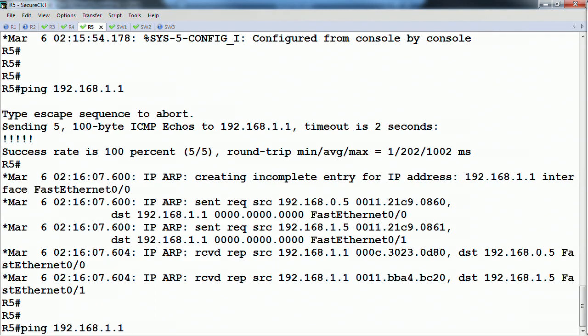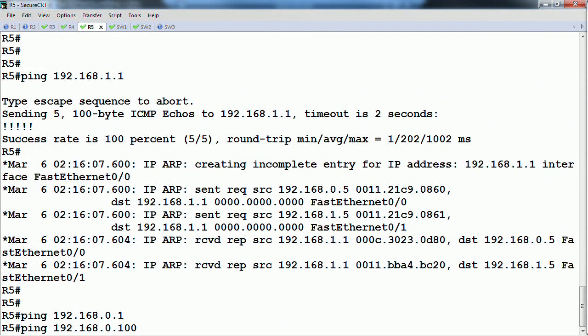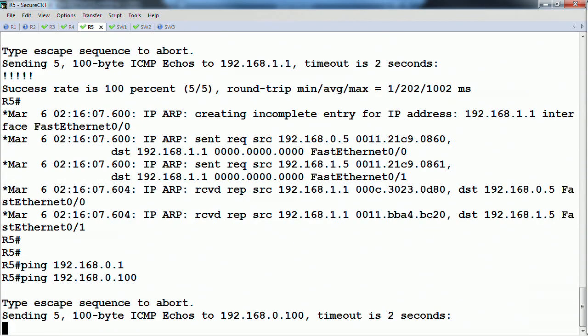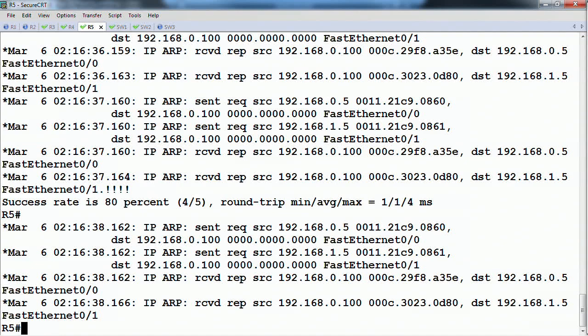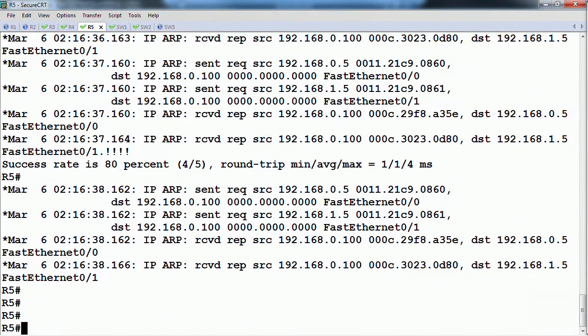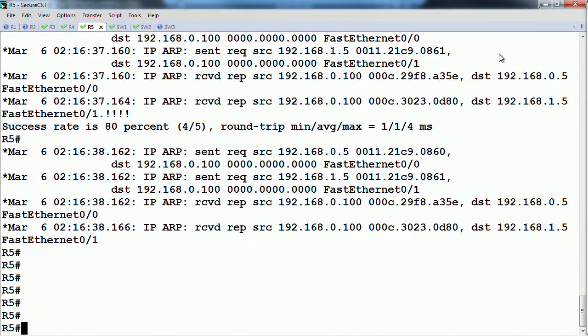But if I were to send traffic to the Windows machine who's in a different network, the ARP reply is going to come back from, and let's see, you know what, I have multiple addresses here now.